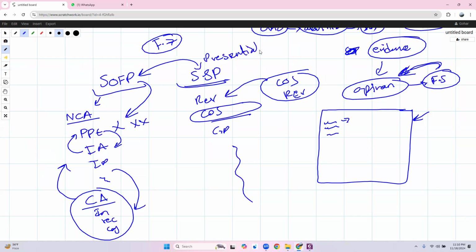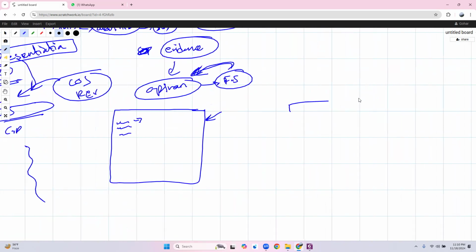This has to be followed. The presentation has to be followed wherever the financial statements are being made. Even if you talk about USA, where GAAP is applicable, they're not IFRS and IAS. Still, the financial statements all over the world are made with the same presentation that you have learned. They will never change.